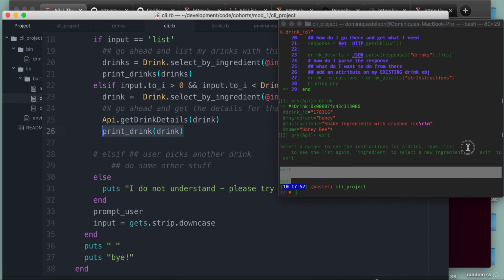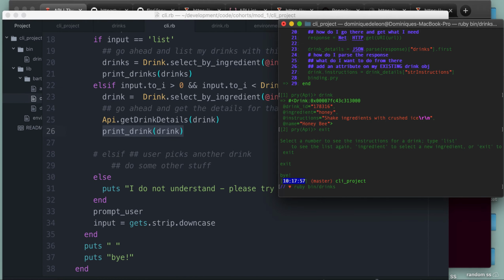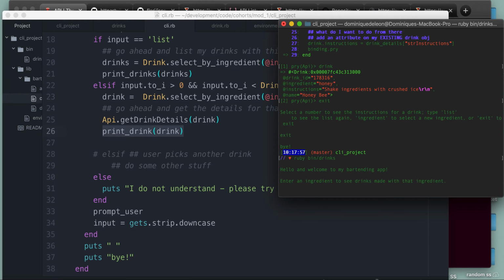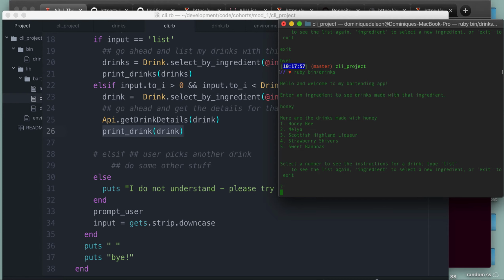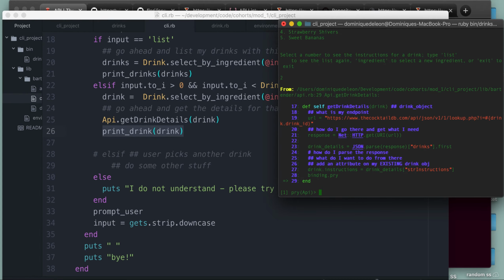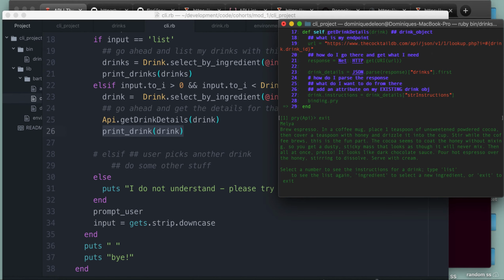I think that should be good. And now we're just going to repeat. Like, did that do what we thought? Is it going to break? Do we want to tweak the functionality? We're going to keep with honey. Right, maybe we pick number 2 now. Right, it's waiting. We hit our pry. We're just going to exit out of that.